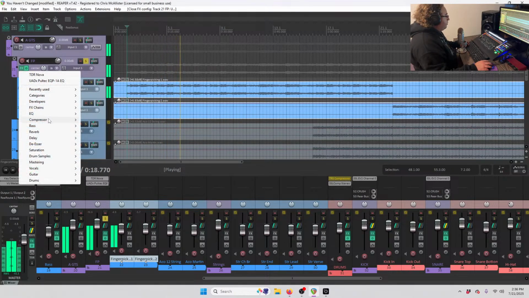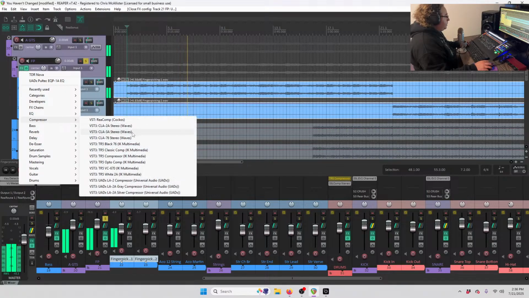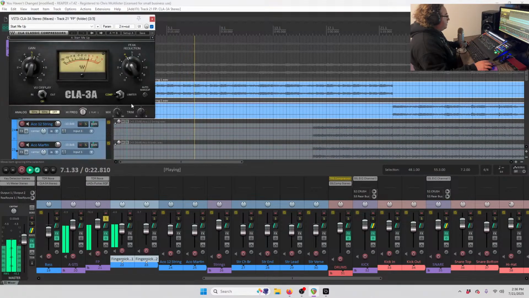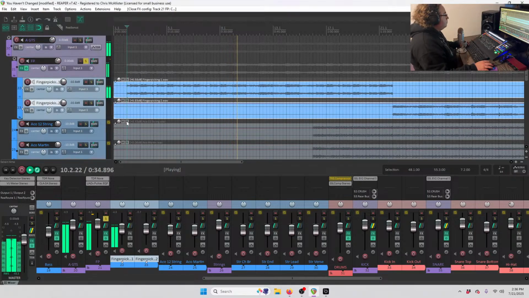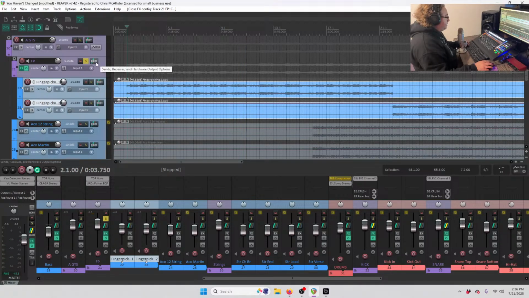Okay, let's add a compressor on here for the acoustics. I also like the LA3A. Don't want to add too much compression. Don't want to take away from the dynamics there.